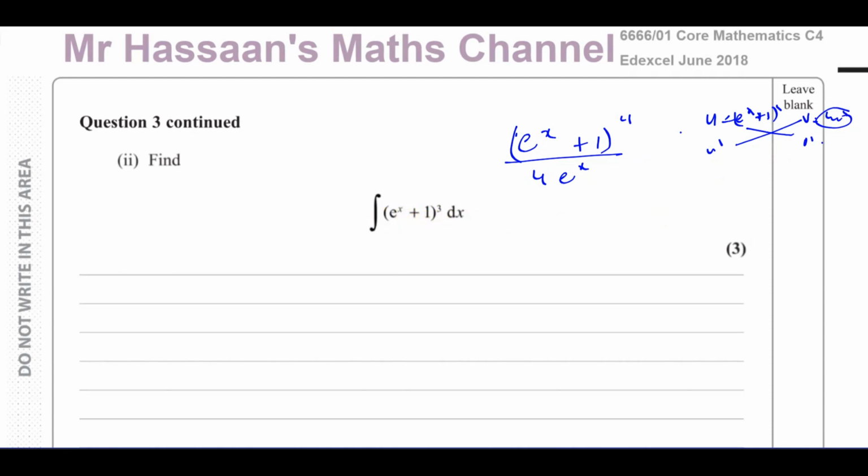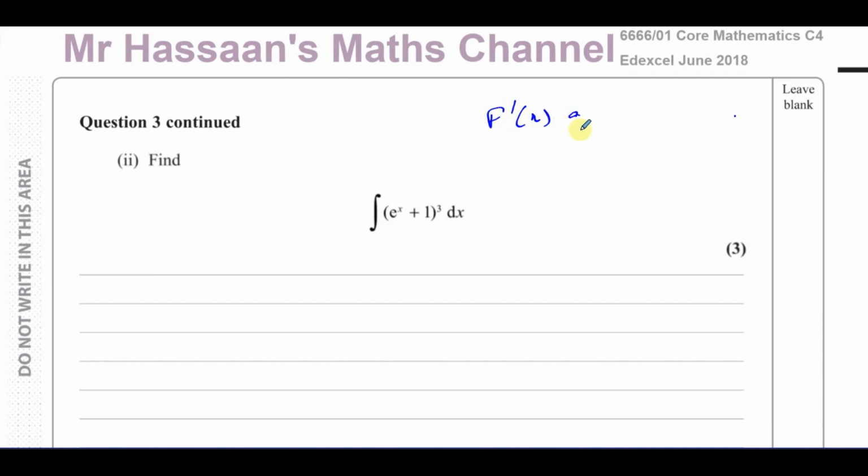Okay, so for sure this is not the result of the integral of this, and the reason why is because it's not of the form. We can't use the reverse of the chain rule because it's not of the form f dash of x times g of f of x. It's not of that form. Okay, outside this function is 1. And the differential of e to the power of x plus 1 is e to the power of x. If it was e to the power of x times (e to the power of x plus 1) to the power of 3, yes, I could use that. If there was an e to the power of x there, I could use the reverse of the chain rule.